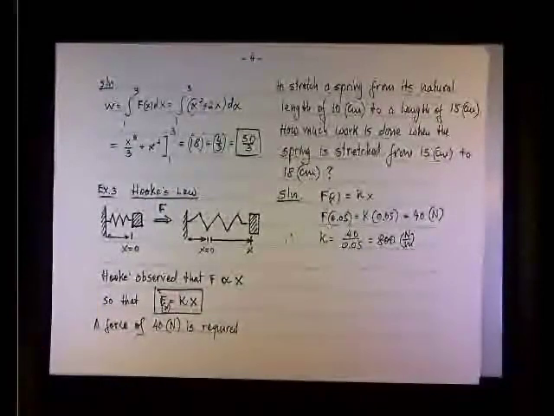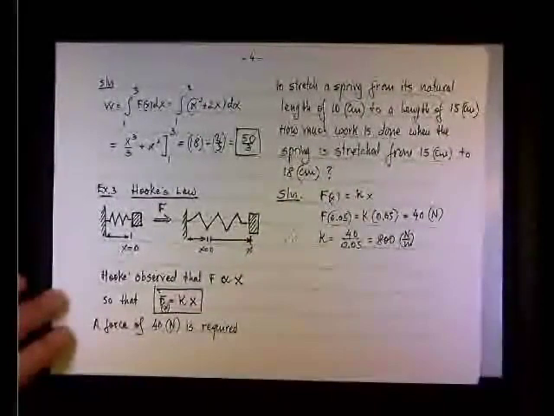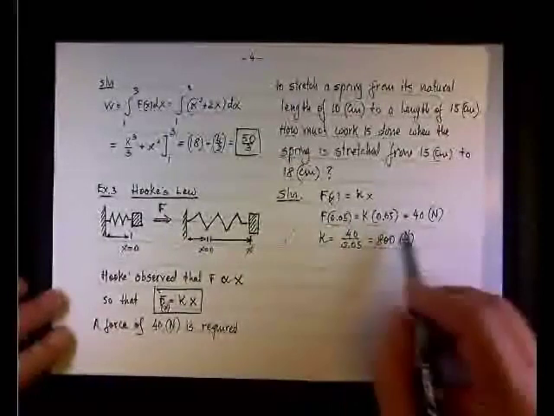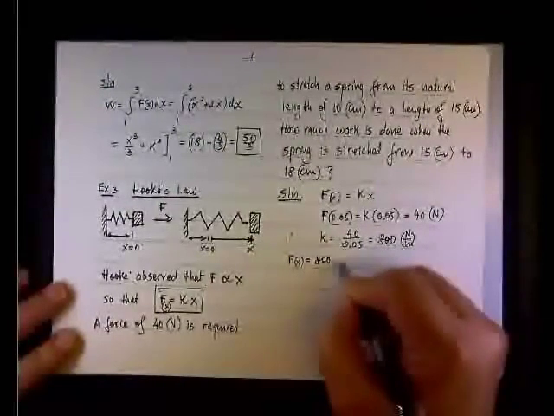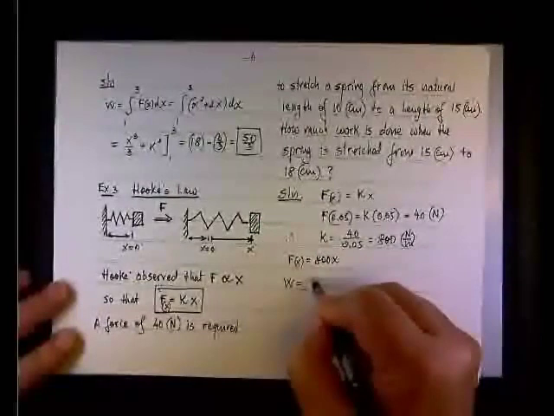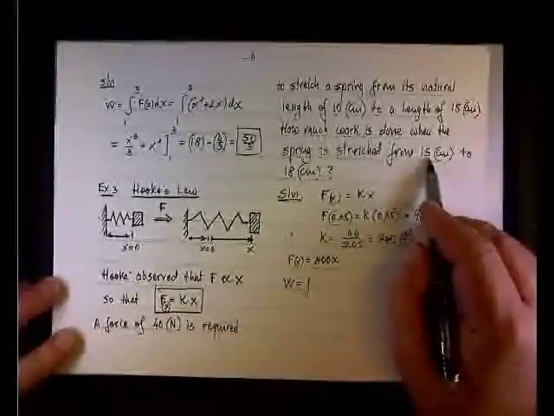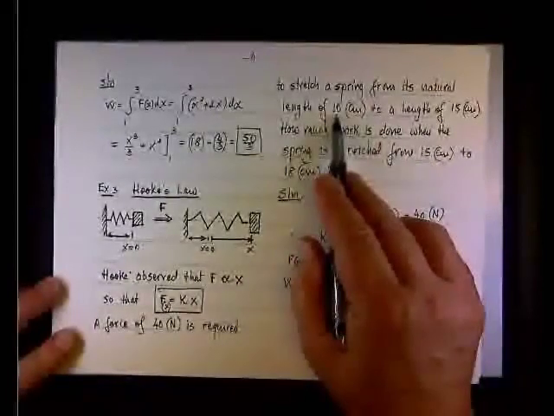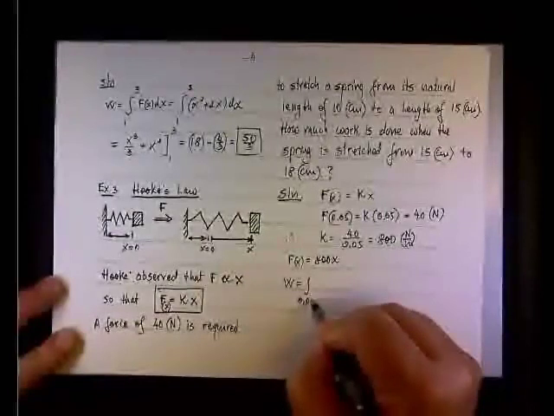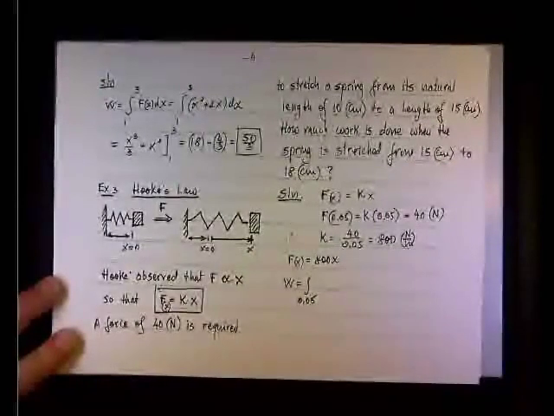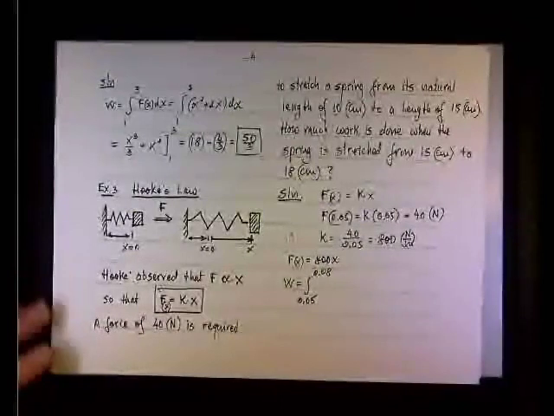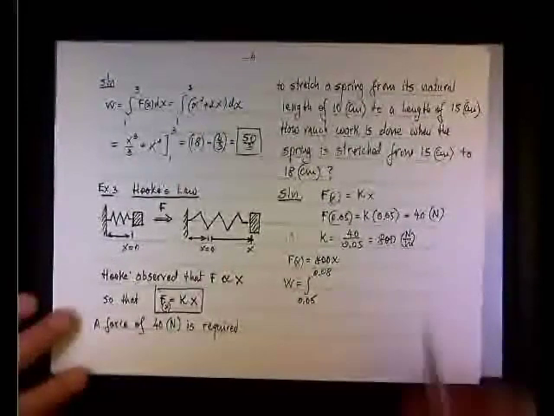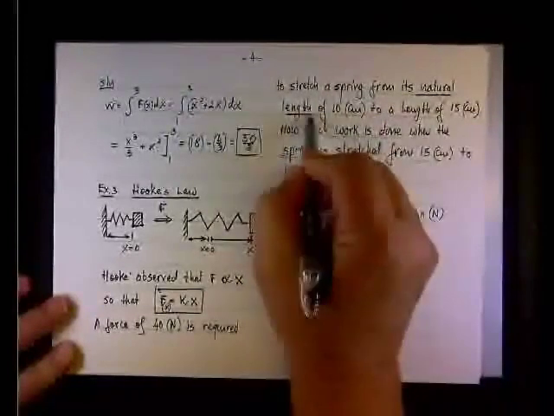So now, once we have the k, then we can calculate the work done to stretch from 15 to 18. Remember, this is a variable force, f of x, variable force f of x, and f of x now, we can say it's equal to k or 800x. And the work that's done to stretch it from the initial position of 15 centimeters, 15 centimeters is 5 centimeters away from the natural position, or 0.05 meters, to a distance of a length of 18 centimeters, which is 8 centimeters more than the 10 centimeters, which is the natural length, or 0.08. And this is the difficult part, setting up the boundaries, using the correct units, taking into account the most important part, which is the natural length of the spring.